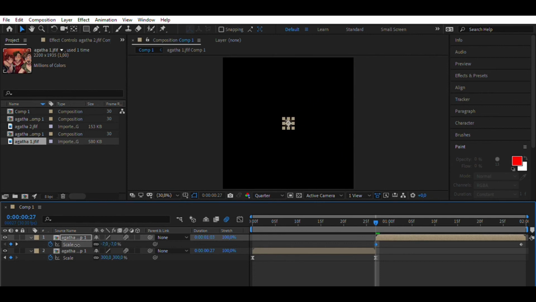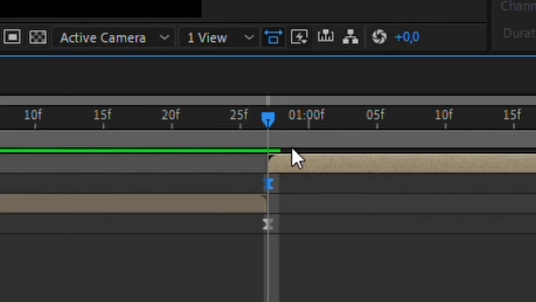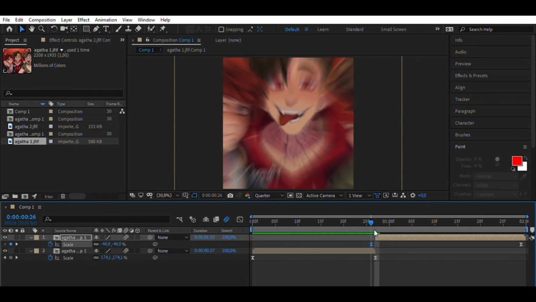And at the end of the clip, we are going to put it at 100. Now we are going to select our keyframes and press F9 on our keyboard. Also, move your keyframe a little bit to the left, just one frame, so we cannot see the second clip, just the first one.